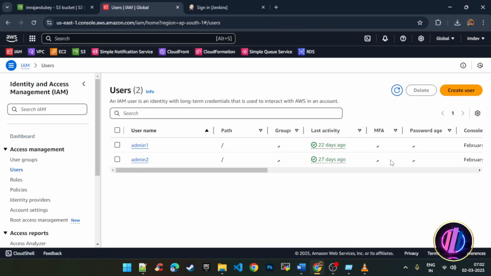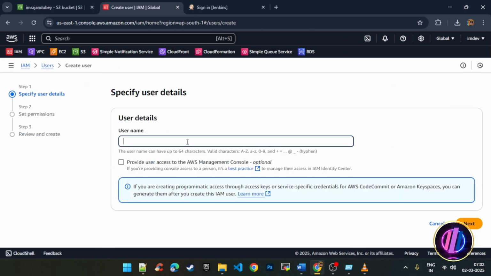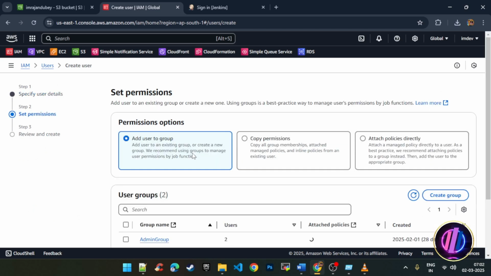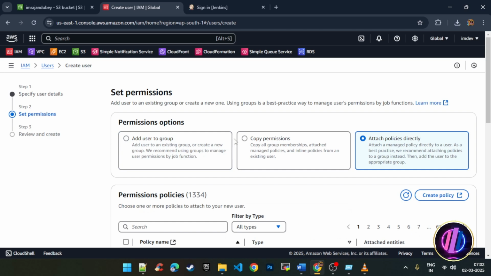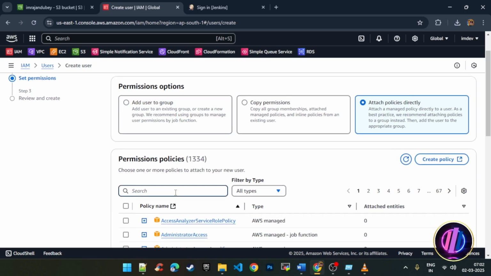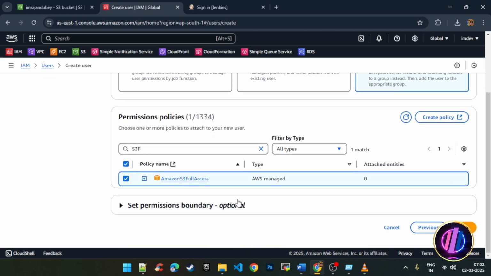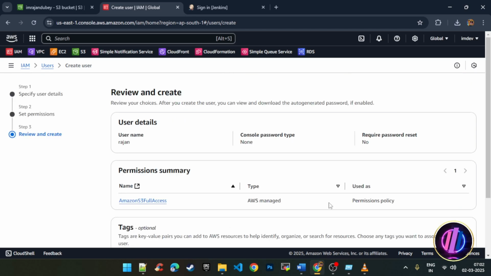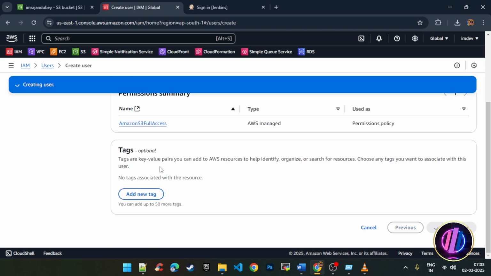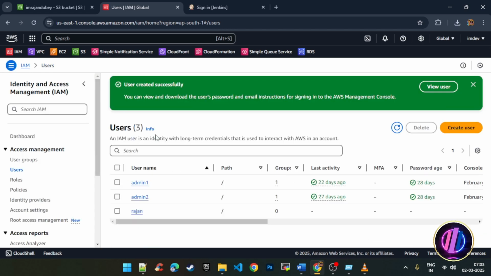Click on users, create user, name the user anything, and under permissions attach one policy. As we are going to push our code to S3, we will need S3 full access. Click next, create user. Yes, the user is created successfully.